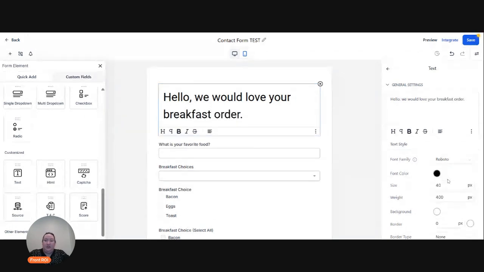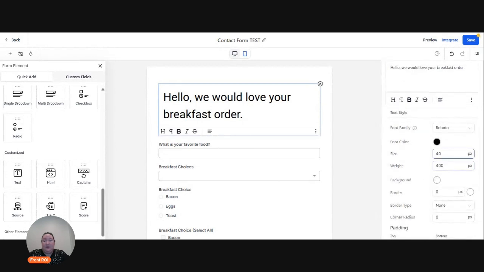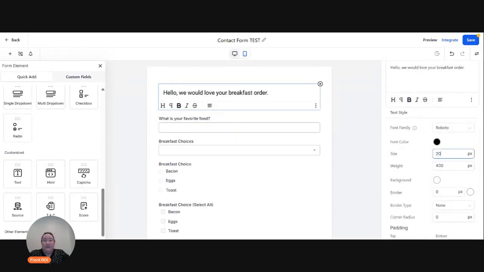From here, you can change your size, your weight, all of that for how it views. In terms of the text, it does correct automatically in real time, so you can see how it looks as you make each change.